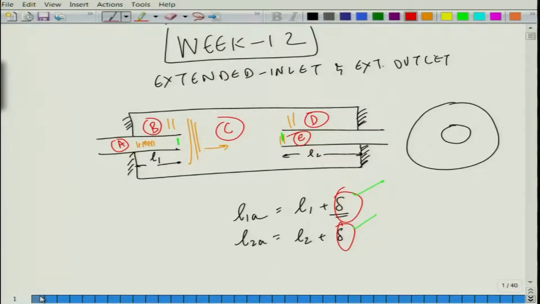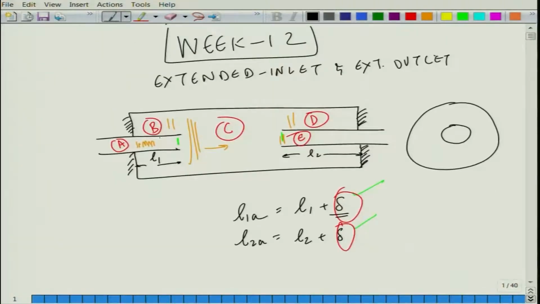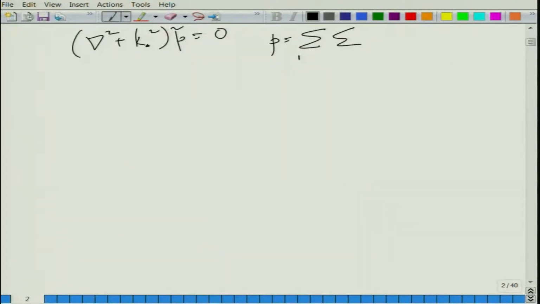So, what we get essentially is, as usual, the Helmholtz equation in cylindrical polar coordinate system. So, P is equal to, we will not employ rigid wall boundary conditions here, in the sense that we will express this in terms of forward and backward travelling waves. So, m is 0, 1 to infinity, n is 0, 1 to infinity, and J_m(alpha_mn r_0 r) into, then you will have your e.